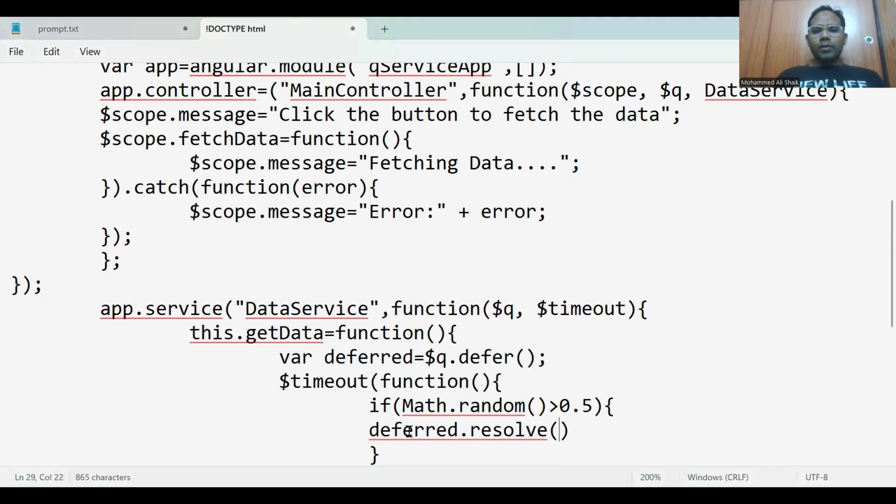In this resolve, we are going to specify a message. We say that data fetched successfully, nothing more than that.